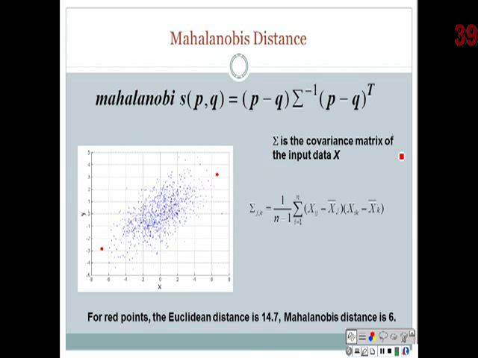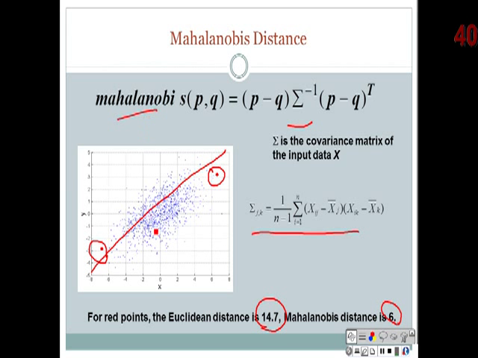Now, another concept, which is Mahalanobis distance. In this one, you are trying to find the inverse covariance of the matrix, and as you can see, I have 2 points here, extreme 2 points, this one and this one, and you can see there is a correlation between the points. Those points can be linearly correlated, and this is a problem that usually happens. So if you are using the Euclidean distance, you end up with this number, but if you use the Mahalanobis using this equation, you end up with 6. So it's recommended to use it when you have a correlation between your attributes.